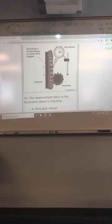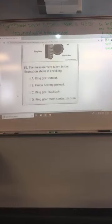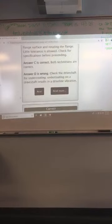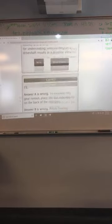The measurement taken in the illustration above is checking... It's in the front, yeah. Backlash in the front. It's on the tooth, right? Runout is the backside. On your backlash. If it was runout, it would be going down there.